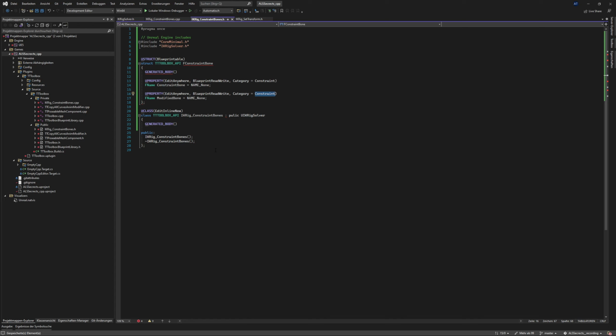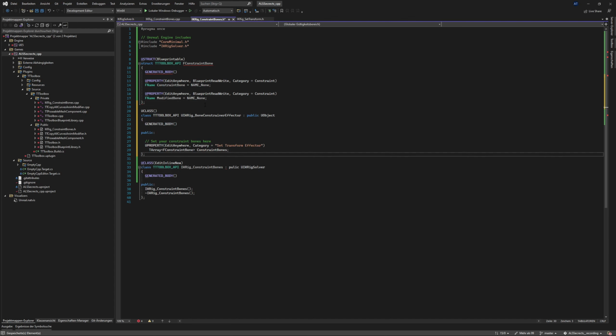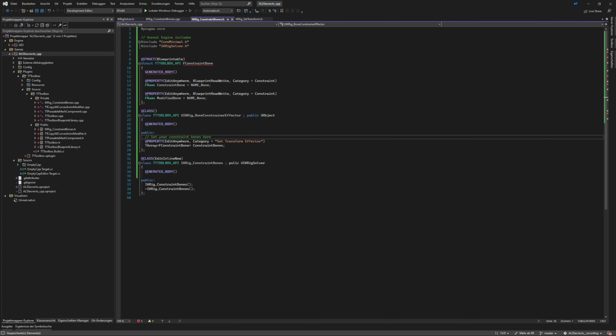And what we can do then is the following. We can also introduce a next structure. This is basically the structure which we want to use as settings. And here we just use the following approach. We also say it's a UObject. That's what you need to use or can use basically.